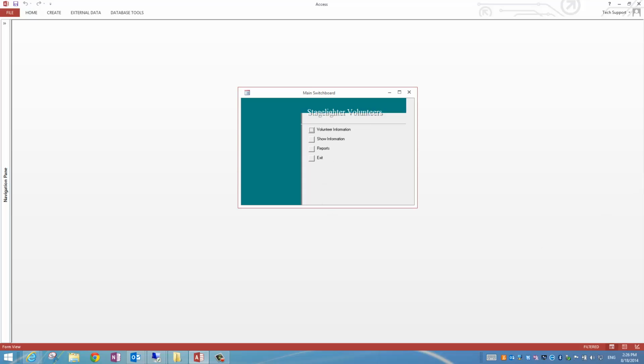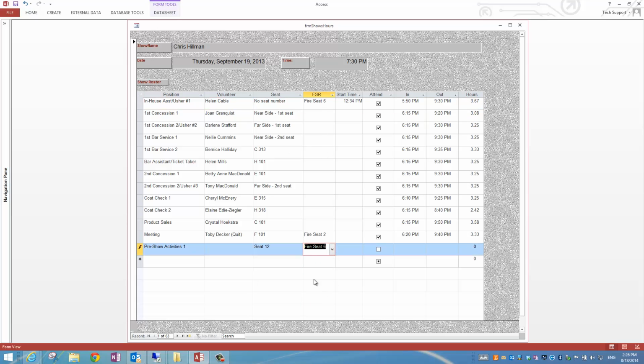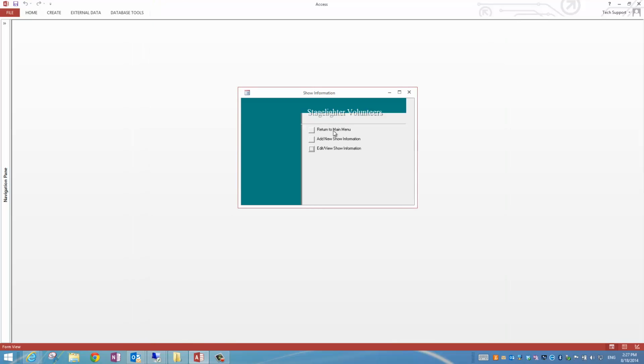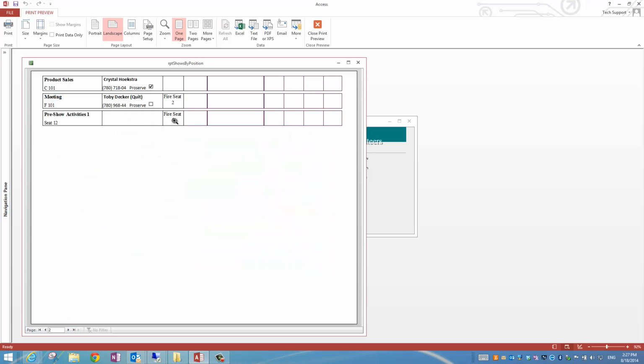Volunteers are assigned fire safety responsibilities, FSR roles. This information is currently not in the database. This needs to be able to be entered into the database, and the FSR should be assigned manually and appear on the roster. Okay. So if we go into show information, edit here, you'll see now we do have the opportunity to add a fire safety role or a fire safety responsibility. Alright, and that basically goes in right there, and again it will show on the roster. If we go here and look at that one, you can see that it's right here. It's basically on the roster there.